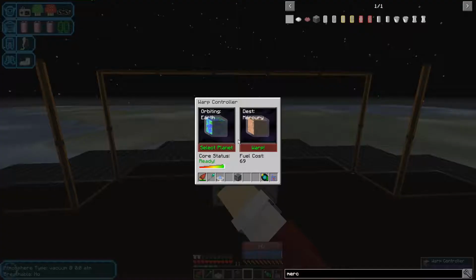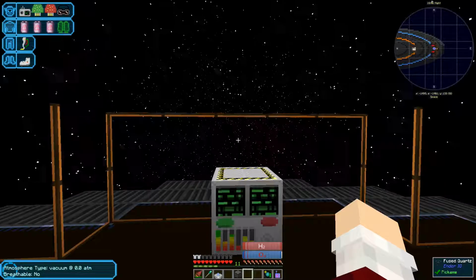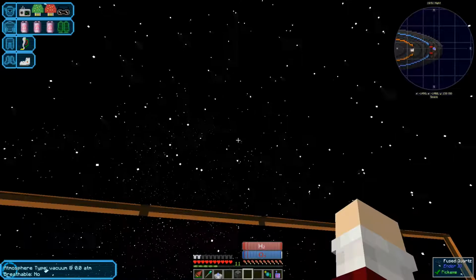Let's see. So we press warp. Awesome, and we're in the right direction as well. The ship is the right way. That is what we see. Look how cool this stuff is. This is like proper cool looking. All the ships are going through the thing.